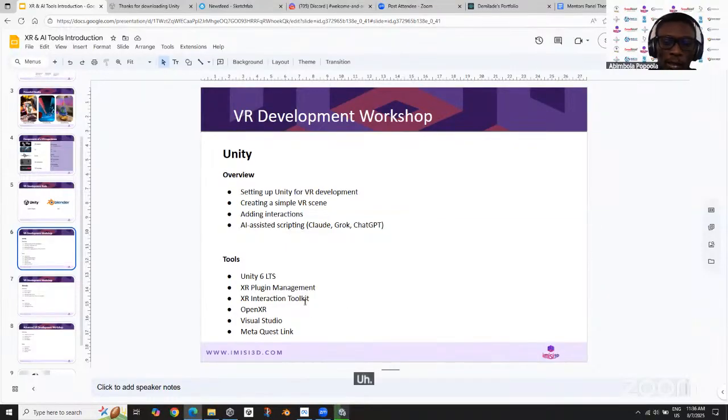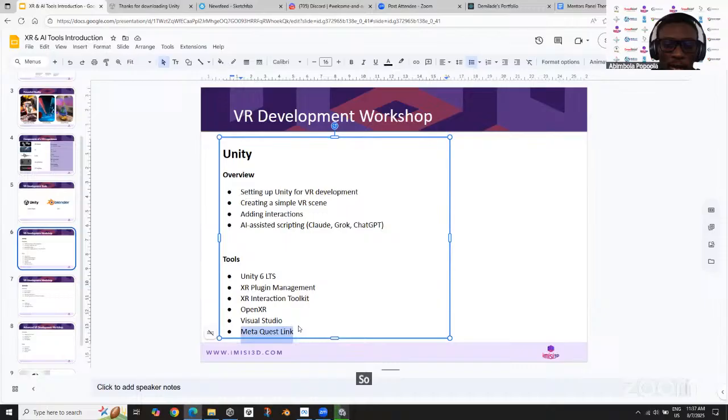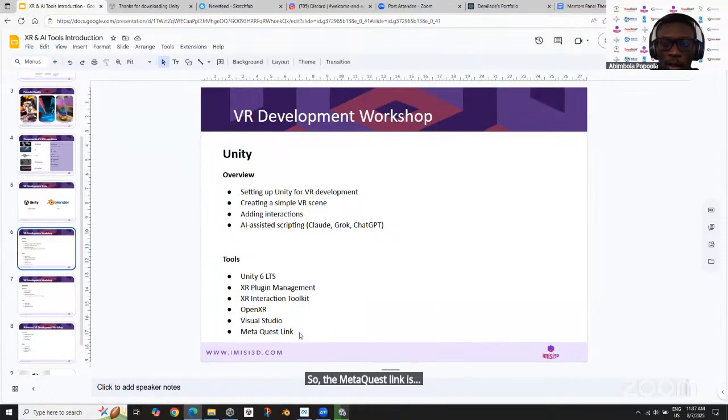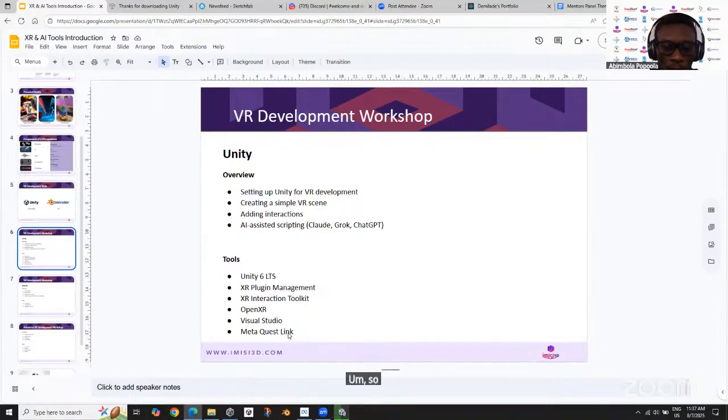While we wait for that, another important software that you need to install is this Meta Quest Link. The Meta Quest Link is very important for you to be able to test your projects on your VR headset, on your Quest headsets, as you are building in Unity.